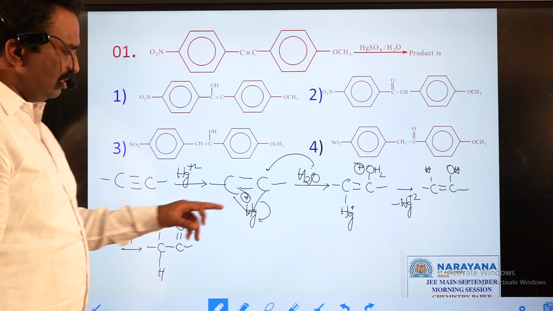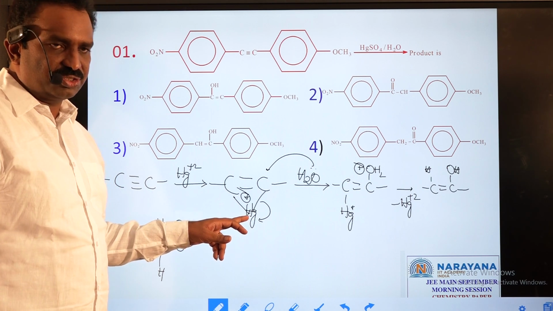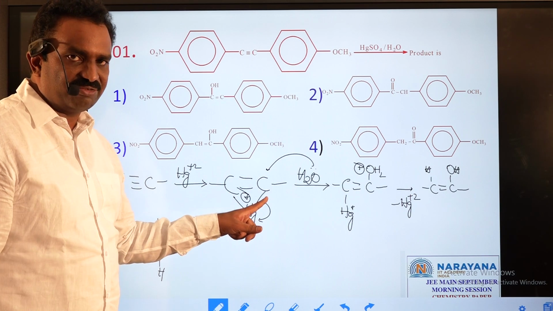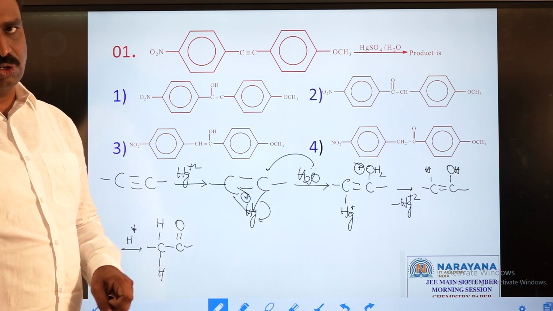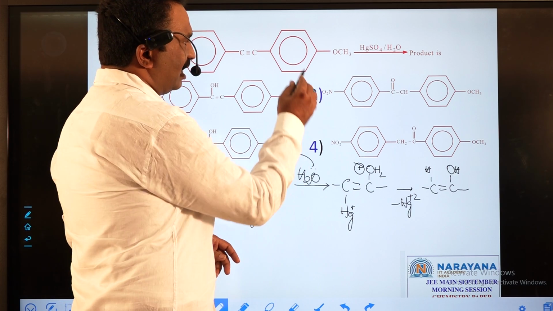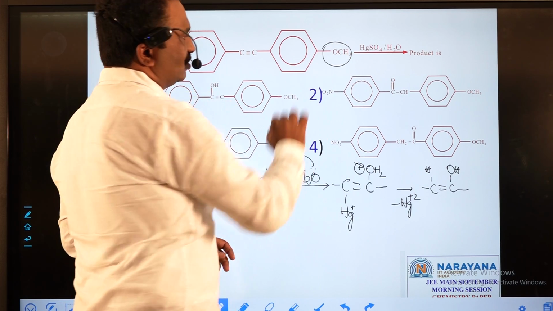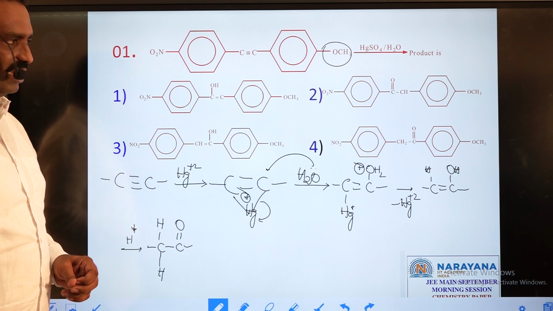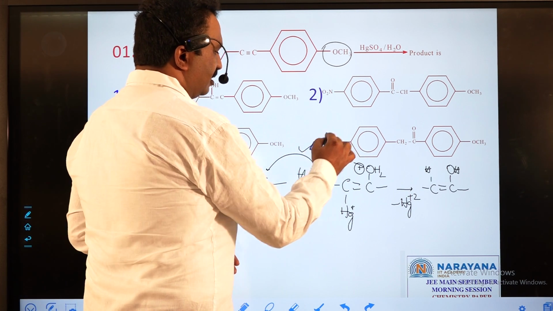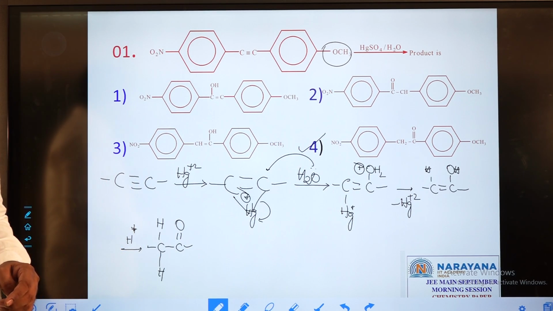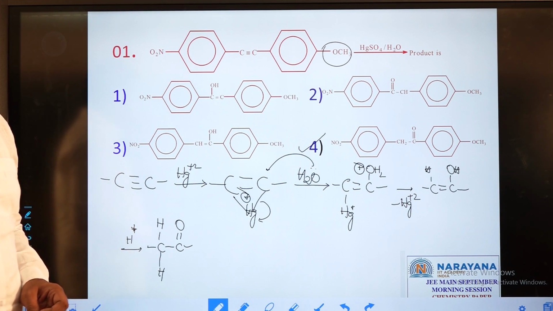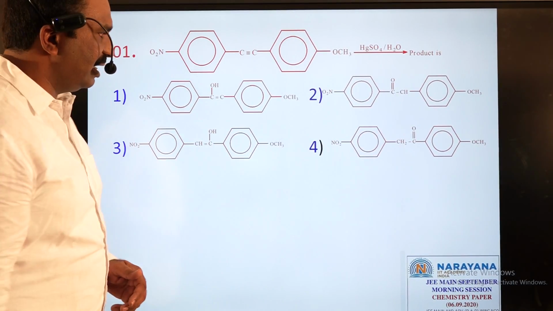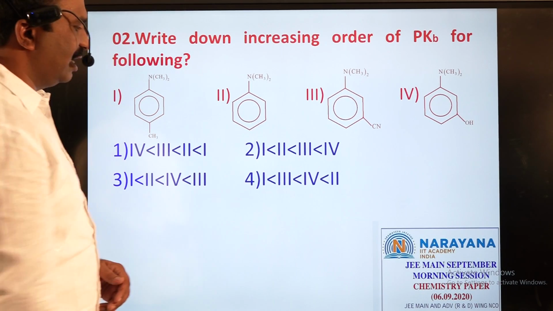But as I said, the transition state ring is opened in the direction where the electron density is more, and from that side the ring opens. The electron density is relatively more supported by the OCH3 group, one of the best plus M effect groups. So here the fourth option is more accurate, that is the correct option. Let me proceed to the next, second question.